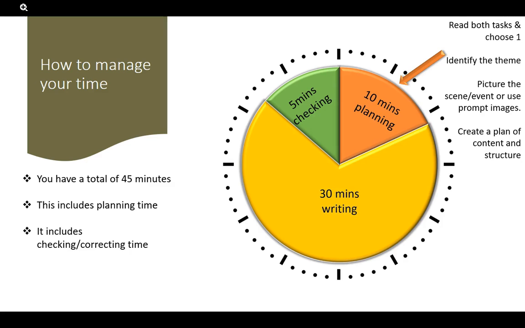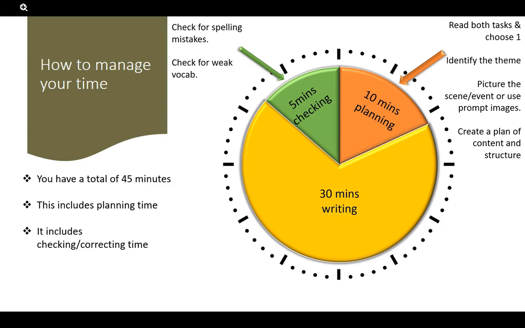Once you've crafted your piece of writing, you then need to spend 5 minutes checking. Check for spelling mistakes. If you spot any, cross them out and put a correction. If you just cross it out, but don't write a correction either above it or near it or with an asterisk going to somewhere else on the paper, they will mark that mistake as being an error, and obviously that's going to lose you marks.